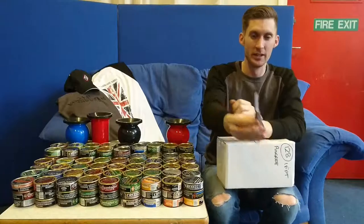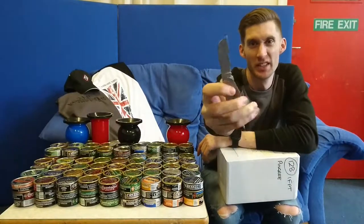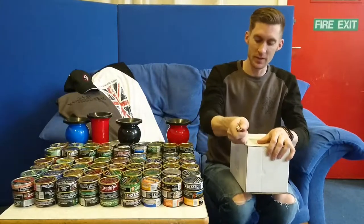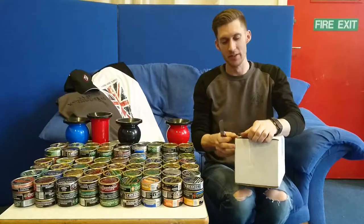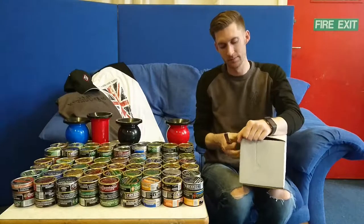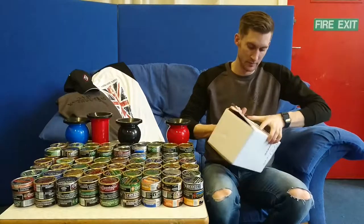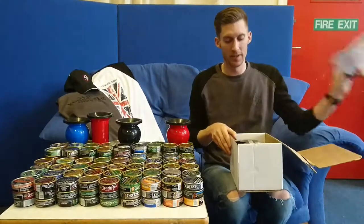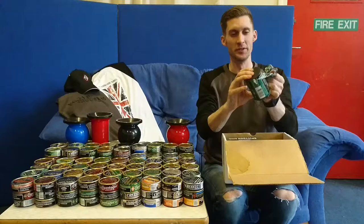All I've got here is a bog standard issue class knife - British military styling for the maybe wannabe adventurers amongst us. Pretty crappy knife but it'll do the job. Let's get this open and see what beautiful gifts Northerner have given to me. I'll just root the box open and see where we go. Can't even open the box now. There we go - we have absolute Yorkshire dipping paradise here.